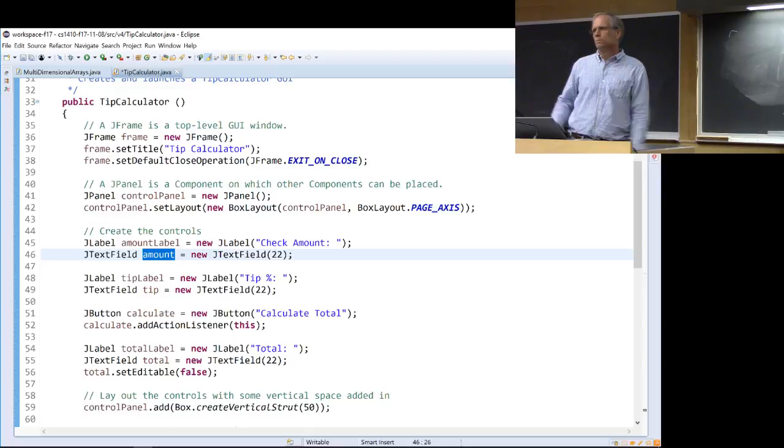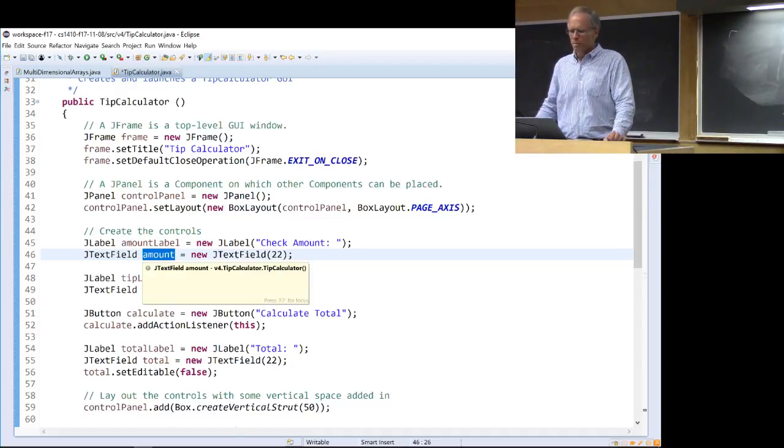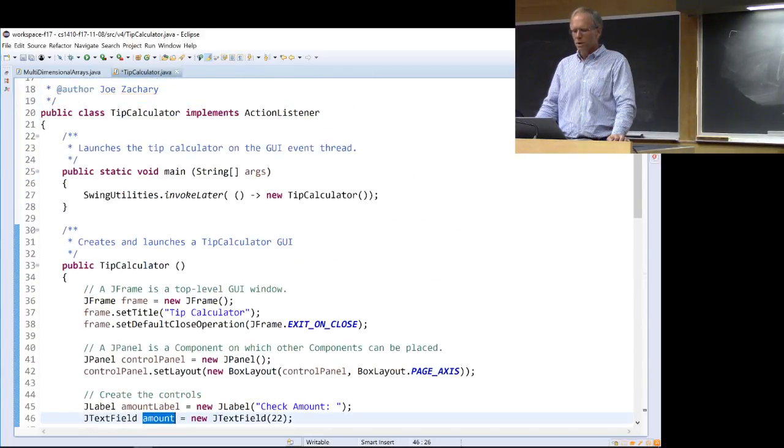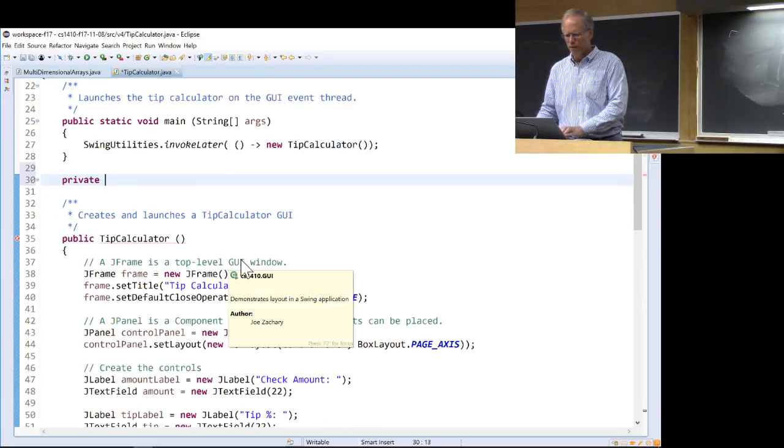So what are we going to do? We need to make it accessible between the constructor and actionPerformed. Make it an instance variable. Yeah. So what we need to do is come up here and do something like this. Private JTextField.